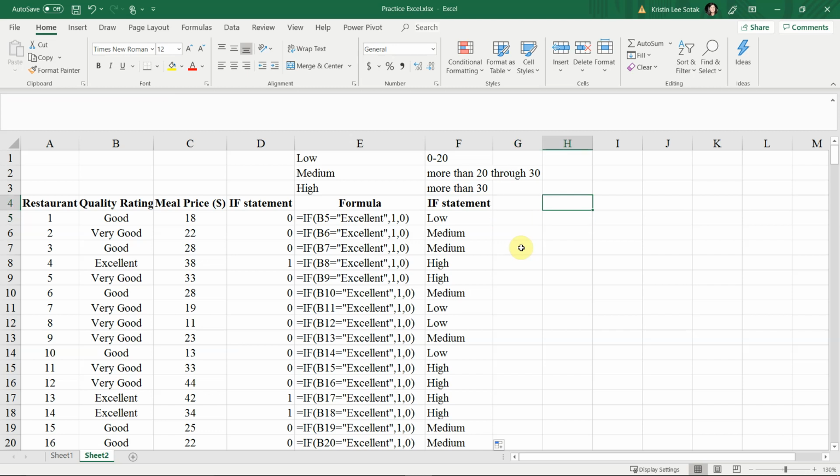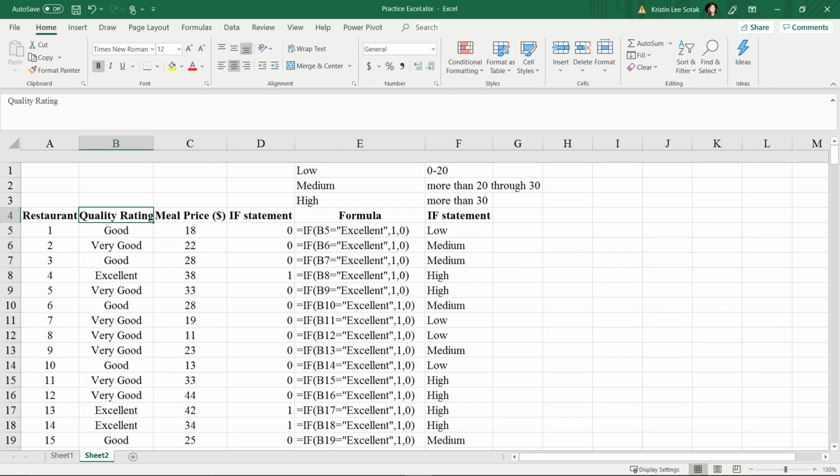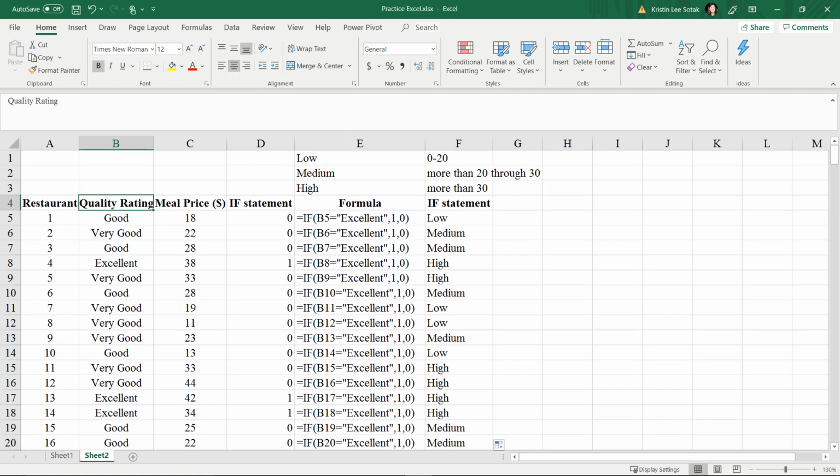So a pivot table will basically take these categories and it will count the number of observations basically that fall in each of the categories. So say we want to use the quality ratings and we want to count how many are good, very good, excellent, and hey, maybe there's some more categories that we're missing. Maybe there's like a very bad or horrible. I don't know, I don't see, but again, there are about 300 observations. What if we had a data set that had 1,000 observations? That would be a lot to go through and organize or check. So we can basically just tell Excel to do that.